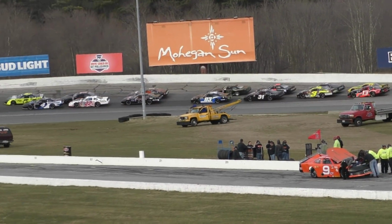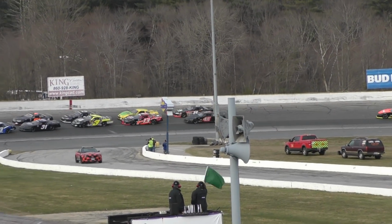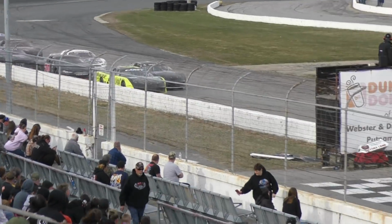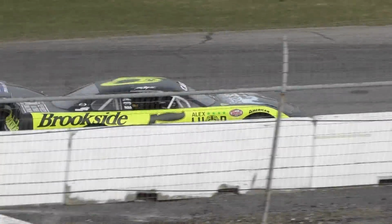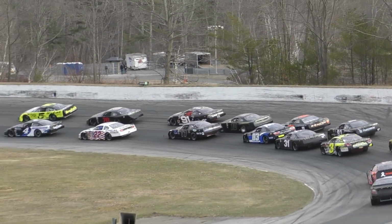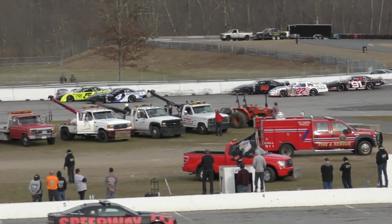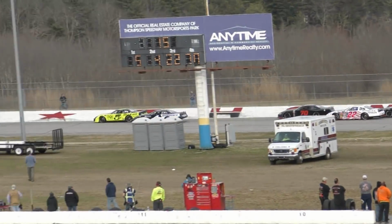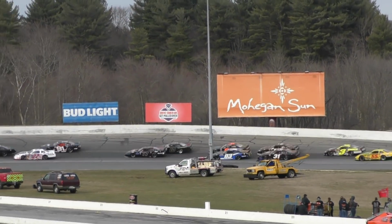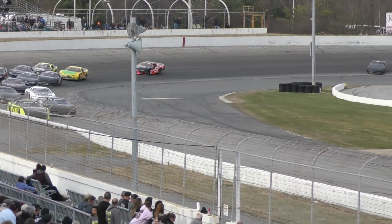Pace car pulls off down onto pit road. Flagman looks him over. Green flag is in the air. We're underway, and Tom Carey gets a pretty good launch to lead him down into turn 1. He looked like flames coming out of a dragon's nostrils as he was able to get the lead. Can he keep it? Here comes Wall on the inside. He tries to crowbar his way underneath the 5 car. He is a quarter of the way there as they go into turn 4. Just barely, almost touching as they race through 3 and 4.